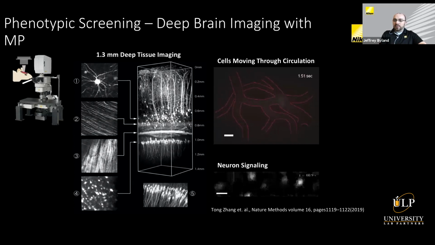And so this shows that technology has evolved to the point where we can collect a very rich assortment of data from the samples that we prepare for doing in vivo imaging. And we can also look at other organs.